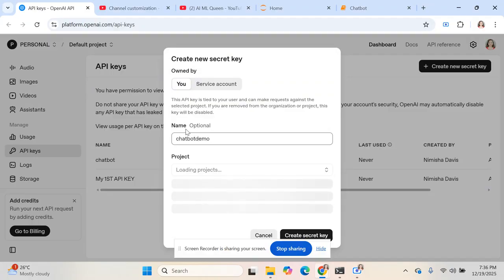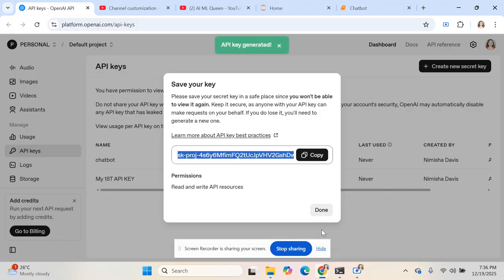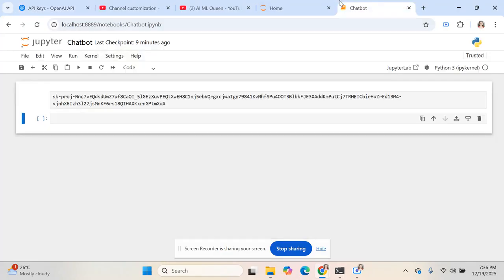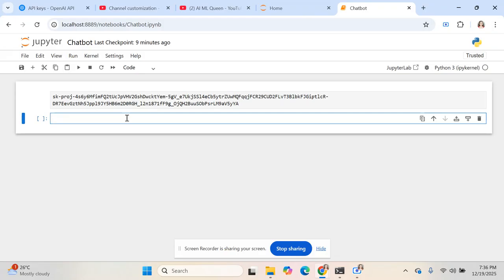So let me create a new one, chatbot demo, create secret key. Okay, just copy this. I'll paste it here.